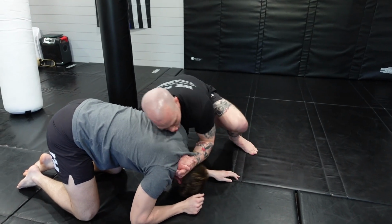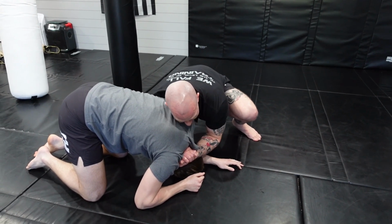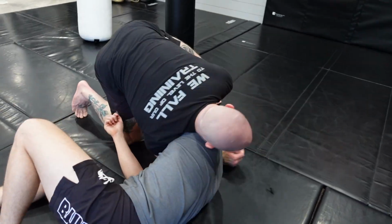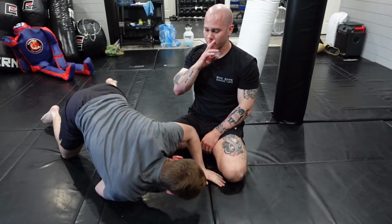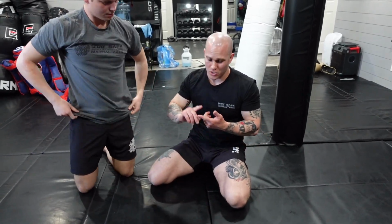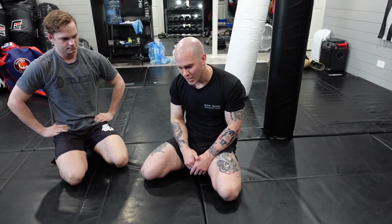So I prefer that anytime I get into a darce choke position off of turtle specifically, I focus on chopping this head down and breaking this posture, because one, this is uncomfortable for them to begin with, but two, if I can get them here, then it's just a matter of sinking it in, and I have a much better chance of getting the finish from there. And as always, we can easily switch to anacondas or any variation of guillotine off that, but those are three ways that I think Oliveira could easily have switched, got the finish, and actually won that fight.